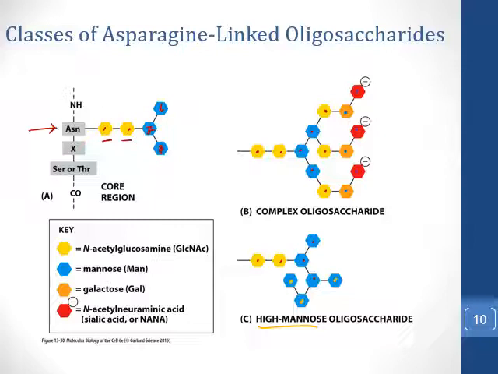Two things that you need to take away from this. One is that every sugar, no matter what it looks like in its final stage, has this 5 sugar core. And we'll talk about that more in just a minute. Beyond that 5 sugar core, the actual oligosaccharide that's on the protein can be very different, as you can see right here. So high mannose oligosaccharides are going to have the core plus some other mannoses. Complex oligosaccharides are going to have the core plus maybe several other different types of sugars, and they're going to tend to be branched.